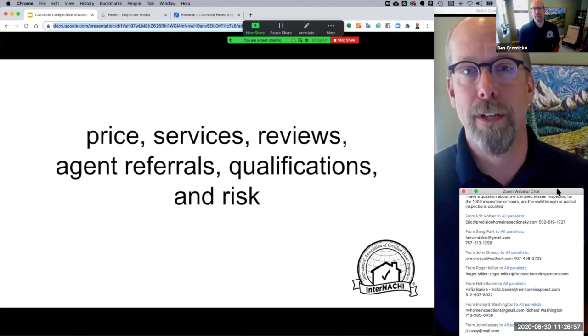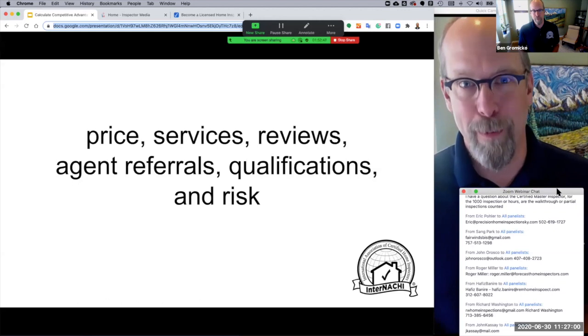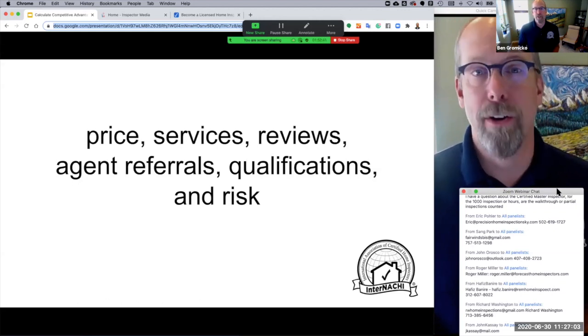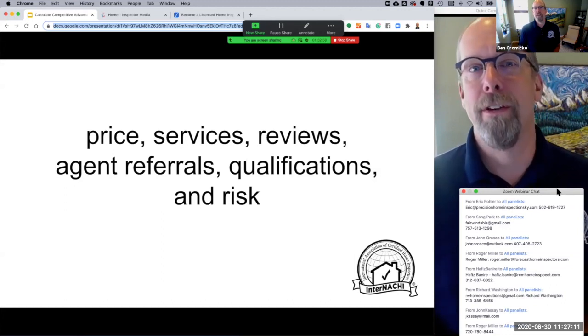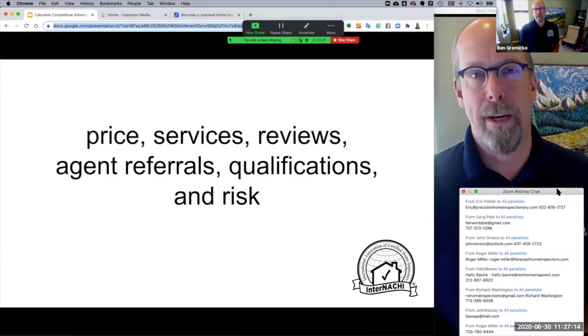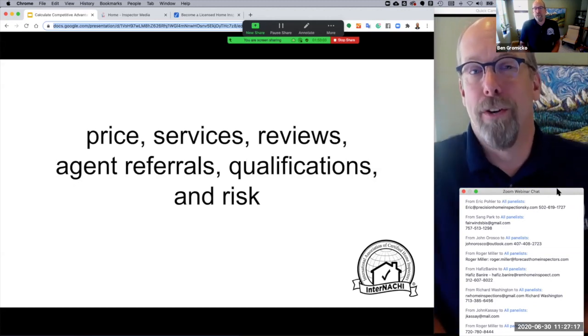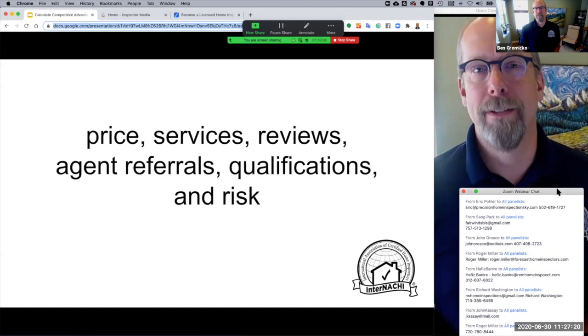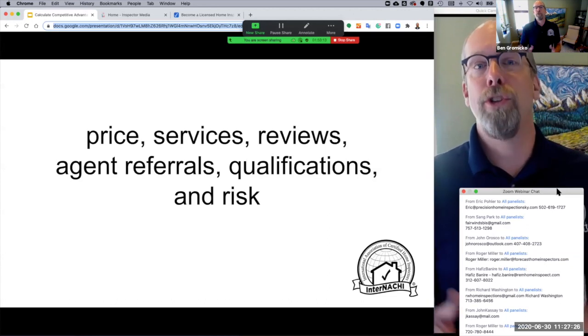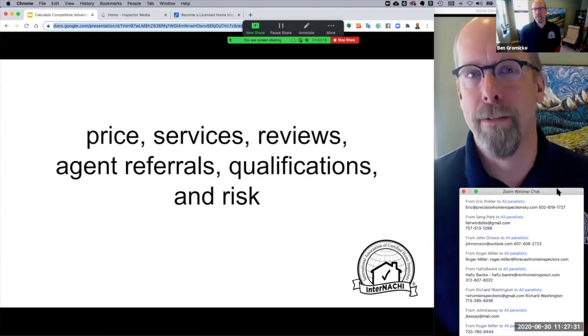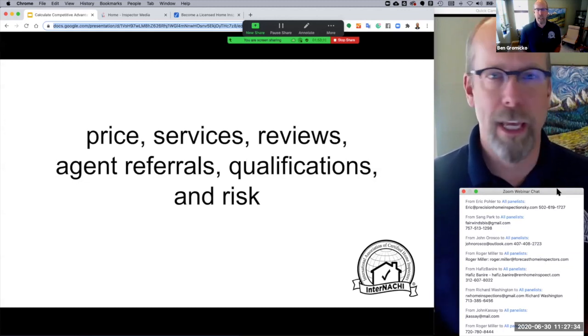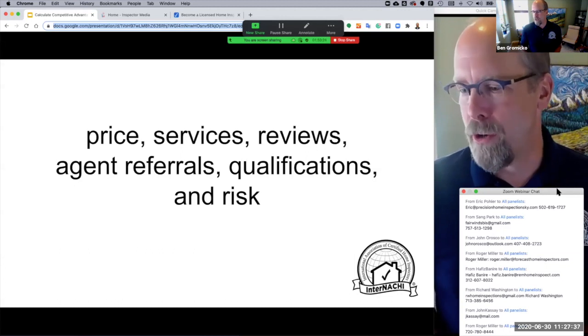Get agent referrals. It's very easy to get them. You just have to work them. And then check out your inspector qualifications. Make sure you're telling everybody that you're highly qualified to do the job that people are expecting you to do, and lower the risk. Lower the risk in a couple of ways. There's the buyback program. Make sure you're insured, just to protect your own assets, but also to make sure that you are lowering the risk so that people can approach you in an easy way and make referrals to you because they kind of trust you. So maybe take a look at those factors again, like we talked about in the beginning of the coaching session.